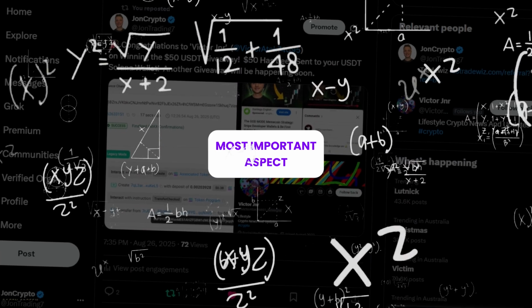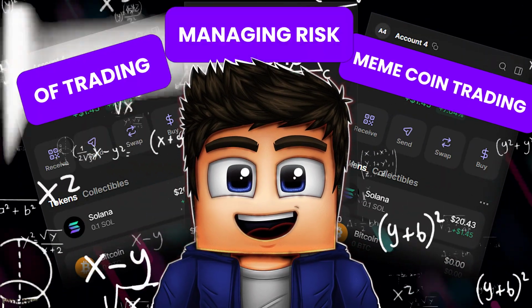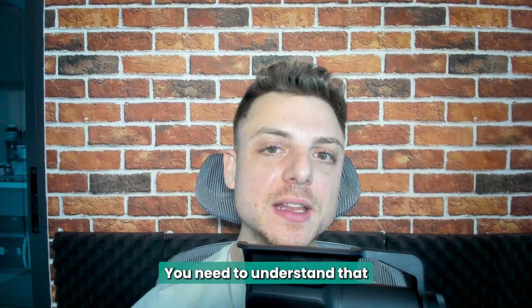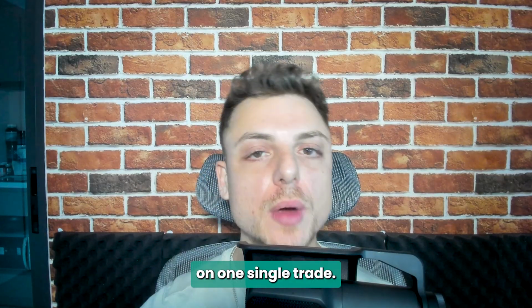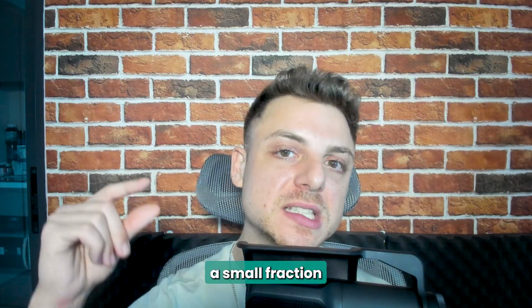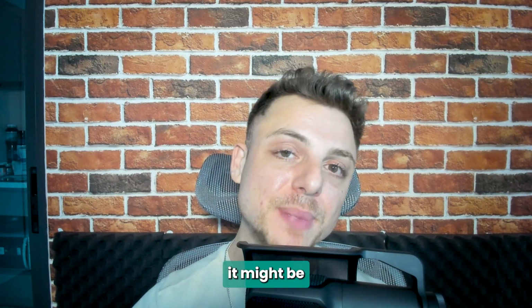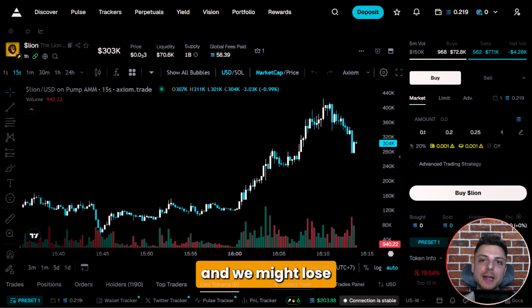Now, probably the most important aspect of trading and meme coin trading is managing risk. So let's use an example of having 5 Solana in your portfolio. You need to understand that you cannot risk your entire 5 Solana on one single trade. You're actually better off to split up that Solana and risk a small fraction on every single trade, because even if we find a high probability trade, it might be that the probability doesn't weigh on our side and we might lose on that trade.